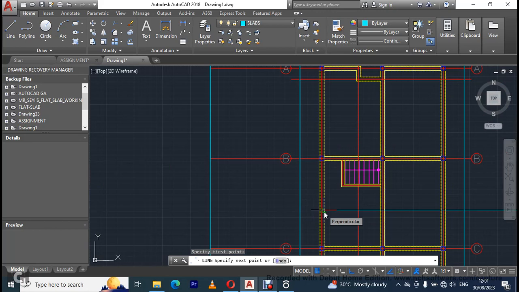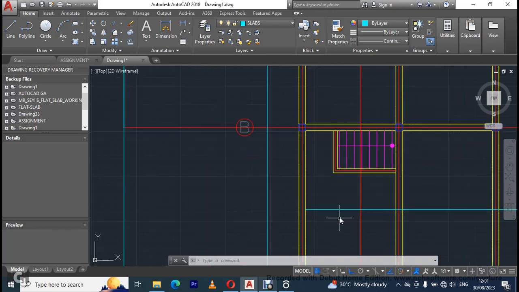I'm placing a beam here. There will be a slab, and then this staircase, and here there will be another staircase as well.